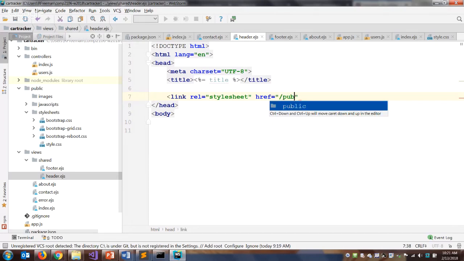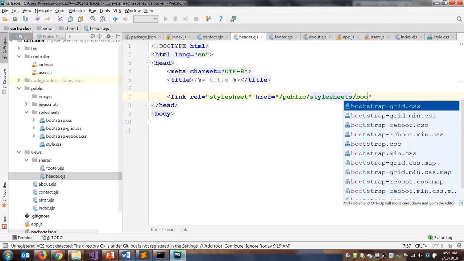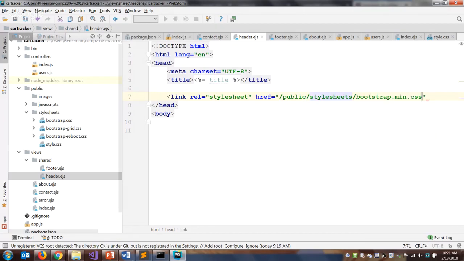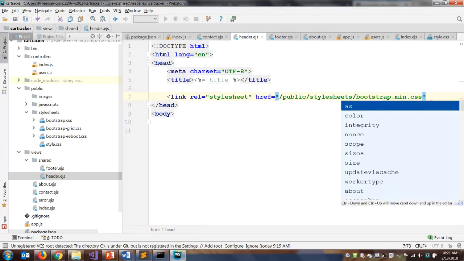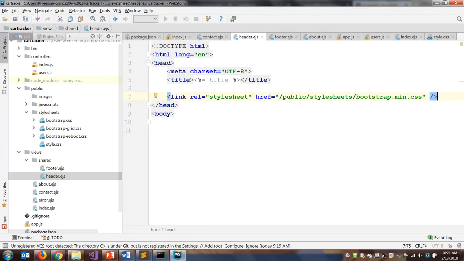So I think we want public style sheets, and I'll use the minified Bootstrap. We'll see if this path is right. It should be. We can easily tell by restarting our server and seeing whether the font changes from Times New Roman. If it did, obviously it found the correct style sheet.